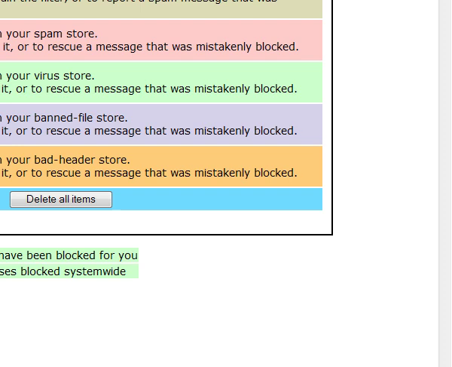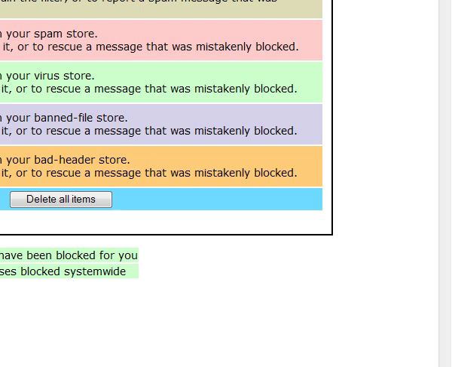Additionally, below that are the items in your virus store. Most viruses are blocked by the system before ever reaching the end user for a chance to execute on it as they see fit. But every once in a while there may be a message in there that has a false virus or has the tendency of a virus, and we give the user an opportunity to look at it. It would still get caught by your antivirus within your environment, should it actually have an email-borne virus.